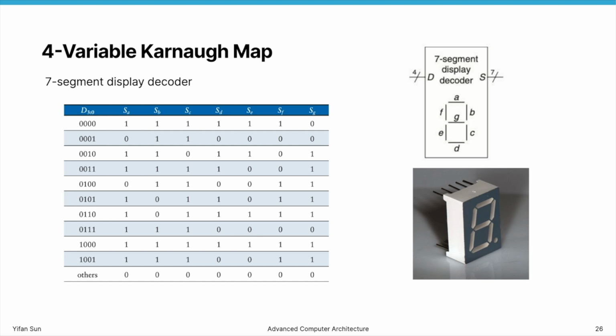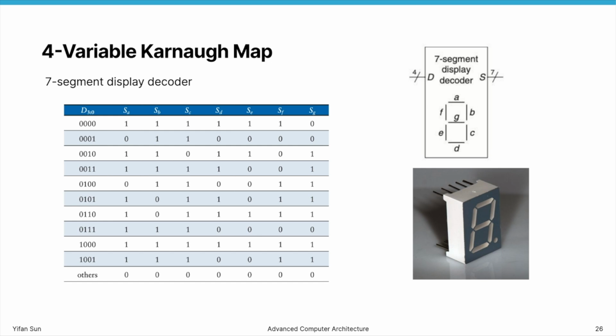Each pin is controlling one segment. So if it's high, that means it's turned on. If it's low, then it's 0. That means it's turned off. But if we know the digit, we only need 4 bits to represent 10 digits, right? 3 bits can represent 8, 4 can represent 16. So we need 4 bits to represent 10 numbers. So this is a truth table that we can draw, right? You can see this is where it's A, B, C. This is 0, right? 0 only has G that is turned off, right? So that's how we generate this type of truth table.